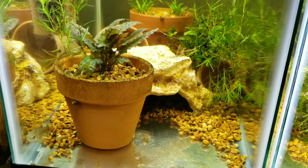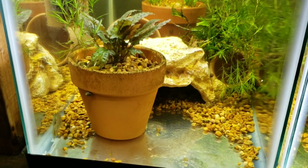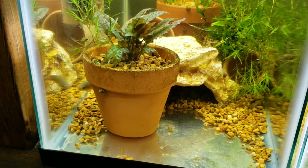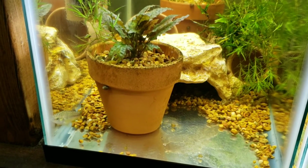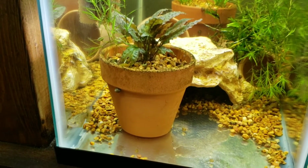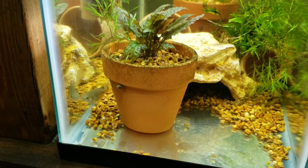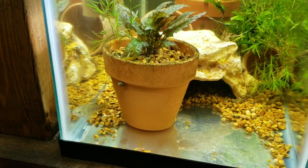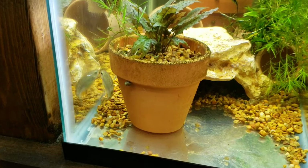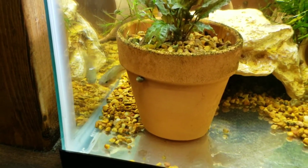So I just wanted a chance to share this species with you guys. I've always thought he was really cool. I was so pumped to find him, and while I wish I could breed him, I think it's in the best interest that I just keep him as a one-off for now. And then I do know a few people that are keeping the species, and hopefully I'm able to acquire some juveniles in the future. But as for now, I just like having him.